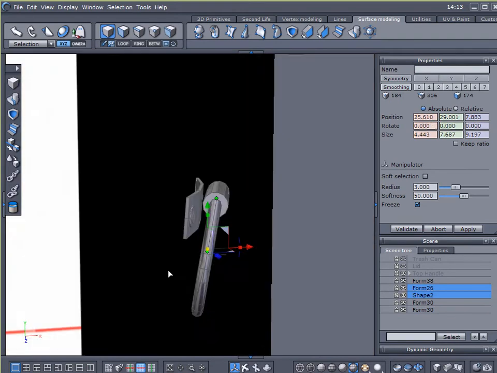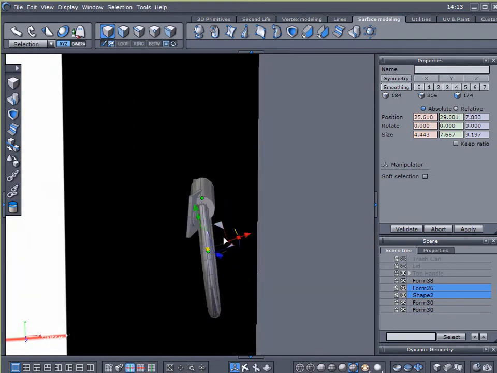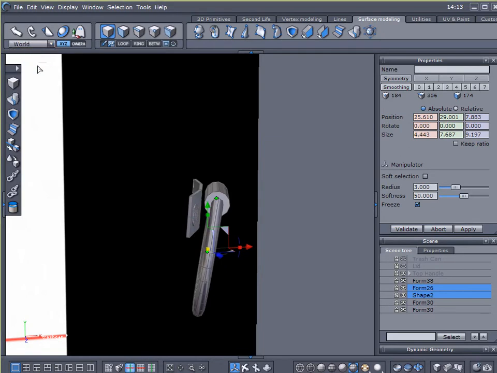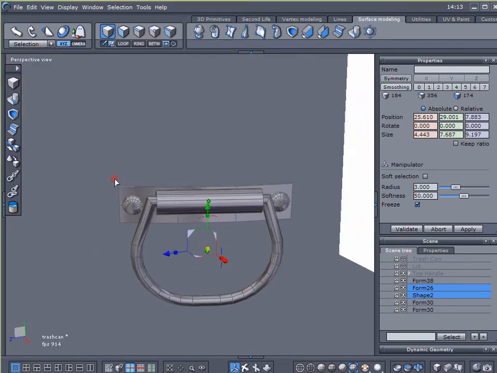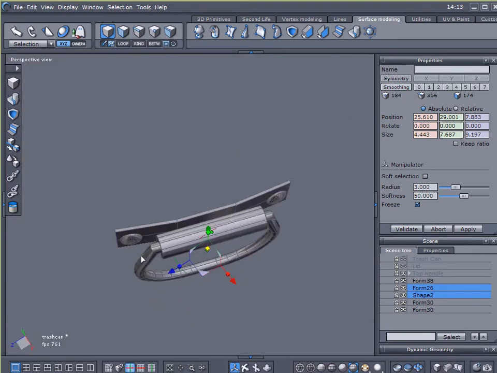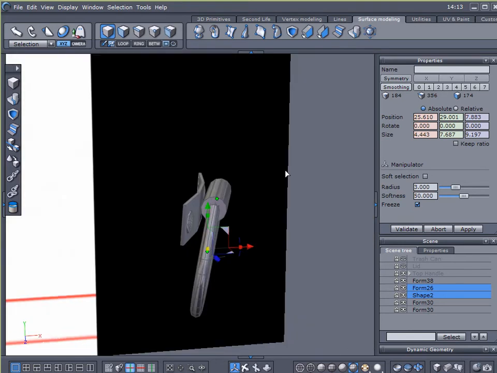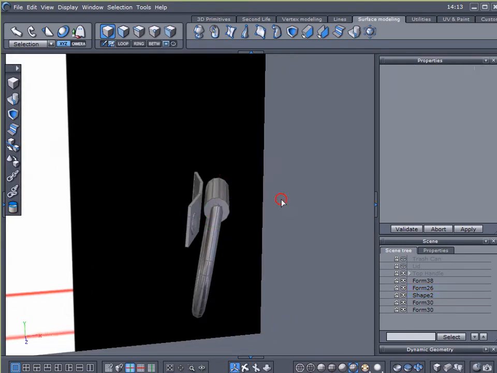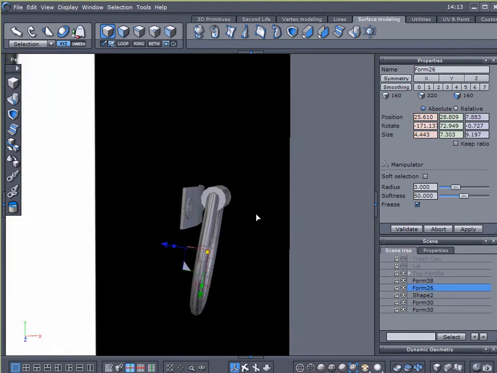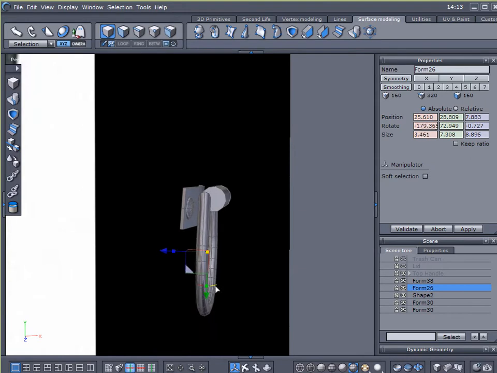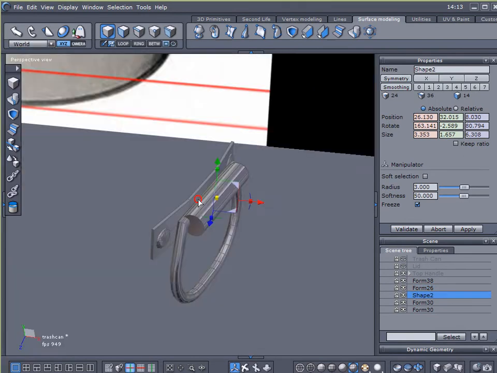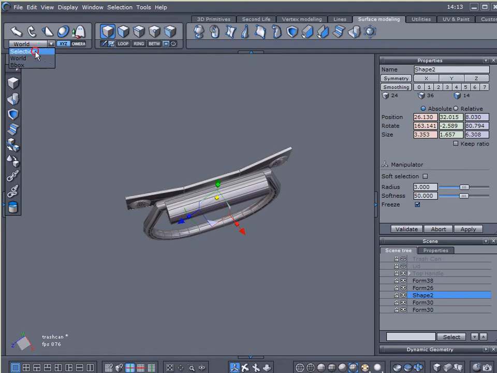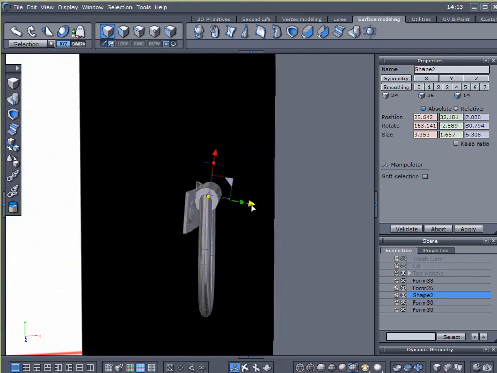Now let me grab these 2 pieces of this handle. Select that, and I'm just going to rotate it. Oops. I think I want to be in world mode here. Nope. This isn't going to give me the axis that I want. That's okay. I'll do this. I just want to make this horizontal. There we are. And now I'll move this over. Let me see, what does my world do? Now I want to be in selection mode, and I'll move that right up there. Select both of those and move them right down.